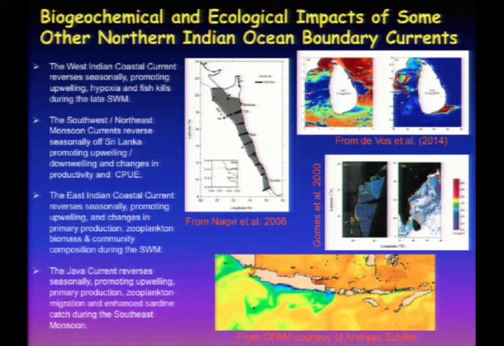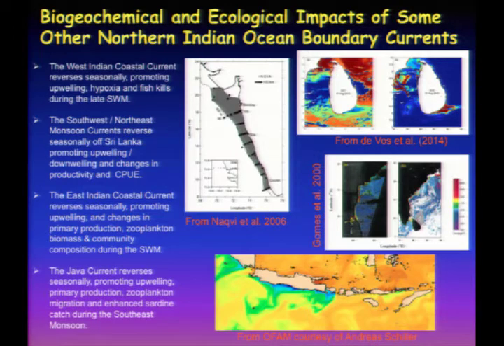We talk about the upwelling that occurs along the coast, this cryptic upwelling. It's damped by weaker winds and fresh water, and there's not a lot of higher trophic level data in this area that I could find, but there is evidence of responses in the zooplankton community during the upwelling period, the southwest monsoon, more zooplankton changes in the community structure. And we also talk in the paper about the Java current.